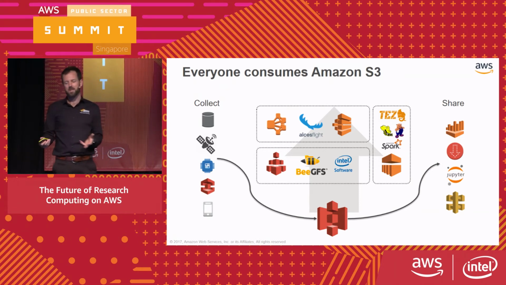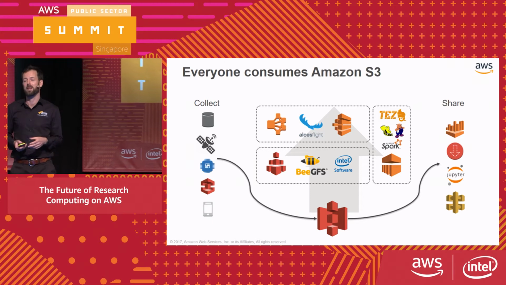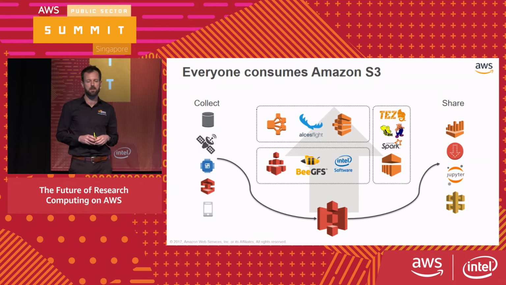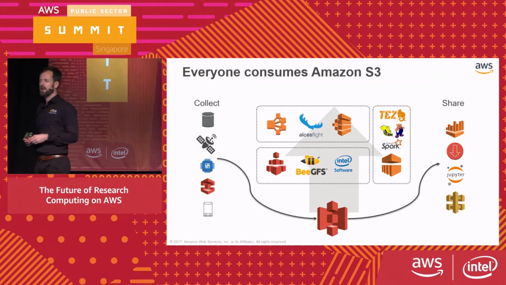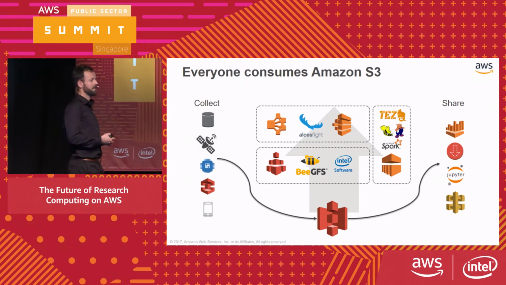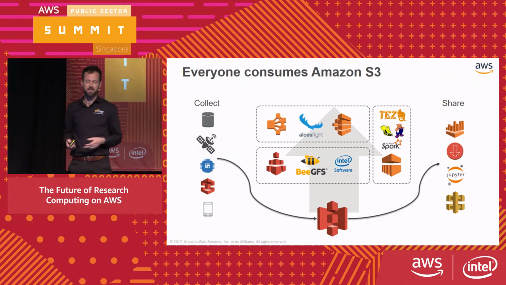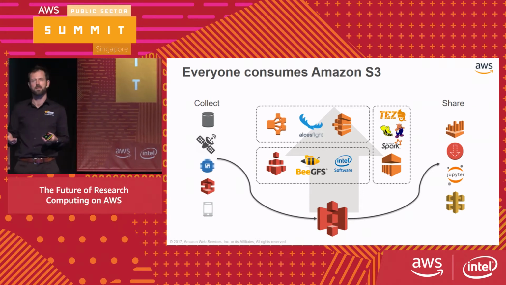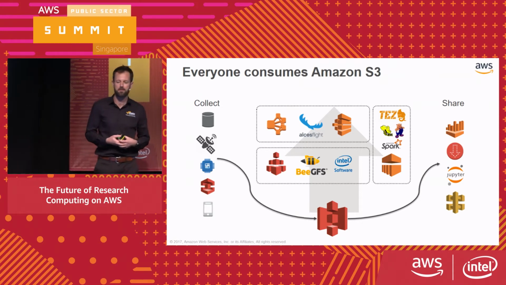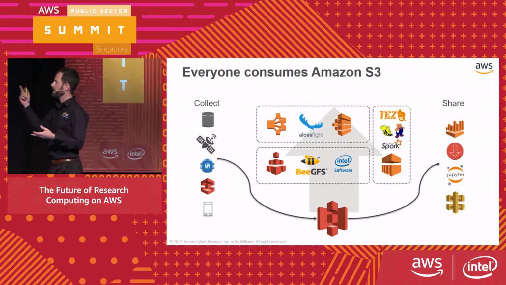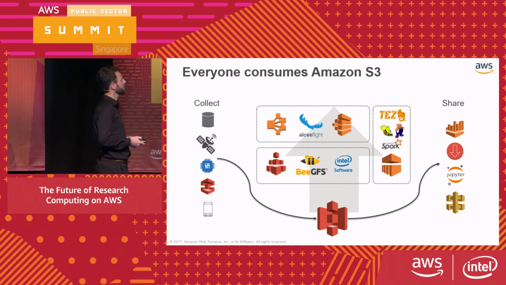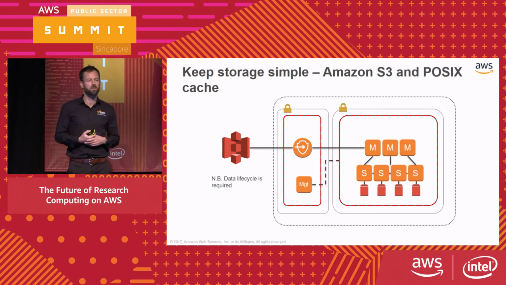But even in the HPC world, where we want POSIX compliant file systems, and we want POSIX APIs, we can do something similar. We can still land data in S3, and we can then pre-stage the data and move that into maybe a clustered file system. Intel Lustre is in the AWS marketplace, BeeGFS. EFS is our managed NFS v4 service that does a similar thing, all giving you commonly used POSIX compliant type interfaces that we can then use from clusters, maybe on AWS out of EC2 and so on. We keep storage simple though.